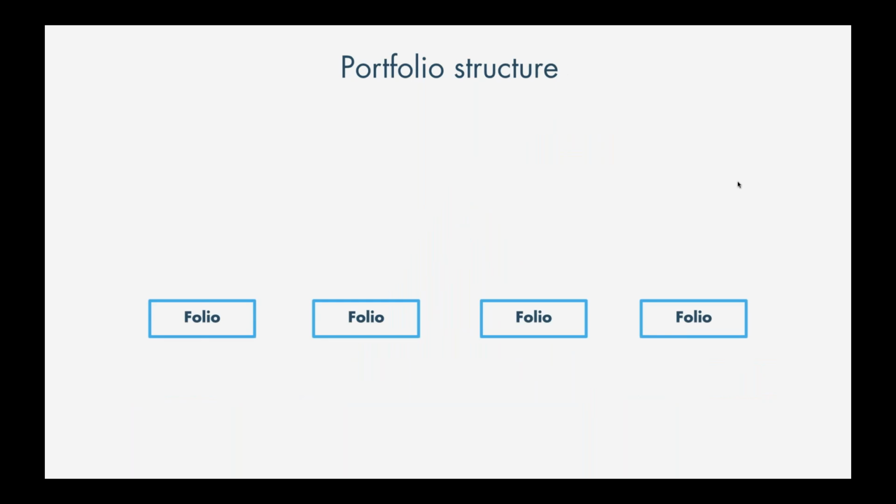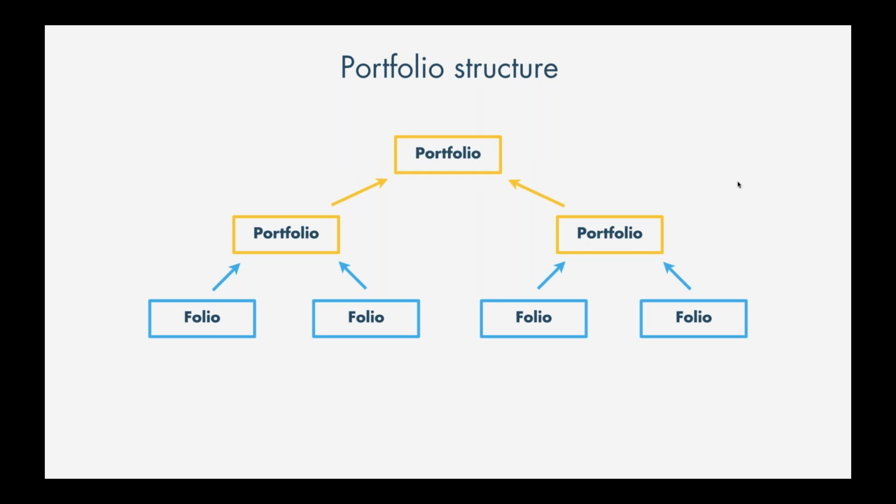Okay, so I already mentioned portfolio structure. A portfolio is nothing else than a container or a folder which contains one or more folios. That also helps you to report on an upper level. And again, you can also nest portfolios within the portfolio, so this enables you to report on an even higher level.